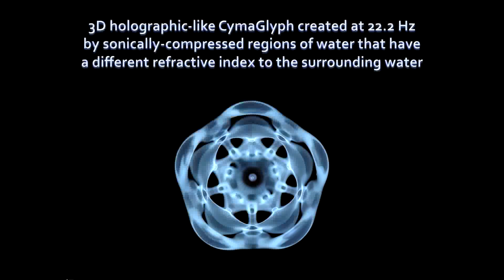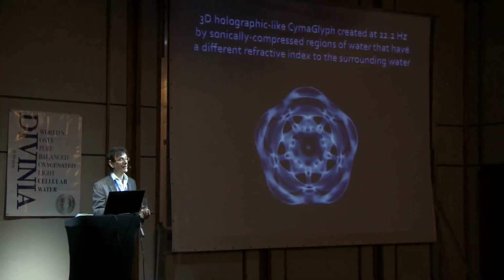Because it's a 22.2 hertz frequency, and because it's coming from an analog oscillator that has very, very low distortion, we can draw certain conclusions. Let's imagine, if you will, that we can zoom in on one water molecule in any part of that beautiful cymaglyph, the word we've created to say, effectively, sound image. If we could zoom in on any one molecule, you would have to find that that molecule is vibrating at 22.2 hertz, obviously. And if you went anywhere else on that image and zoomed in, you would find the same thing.